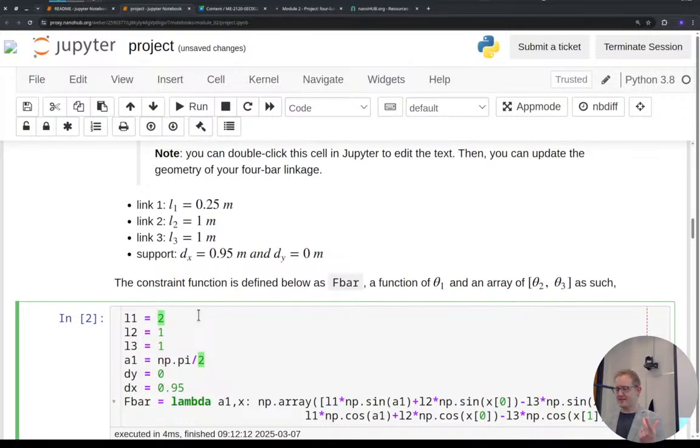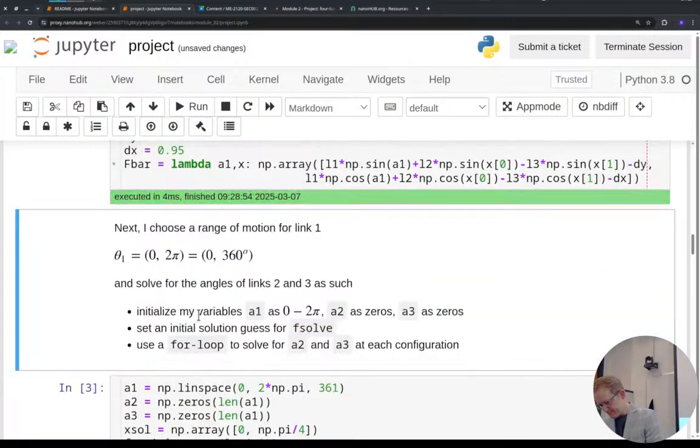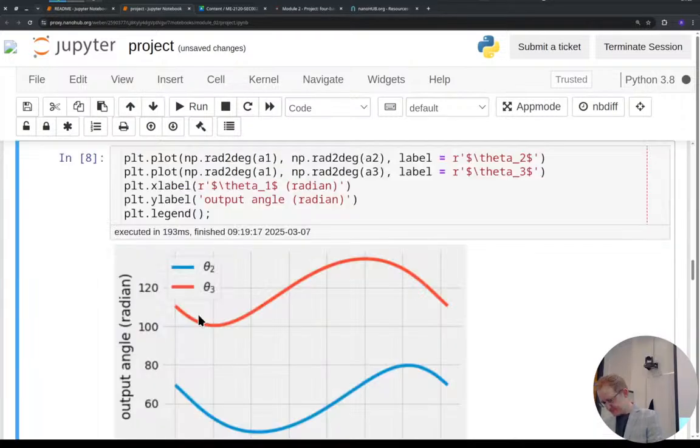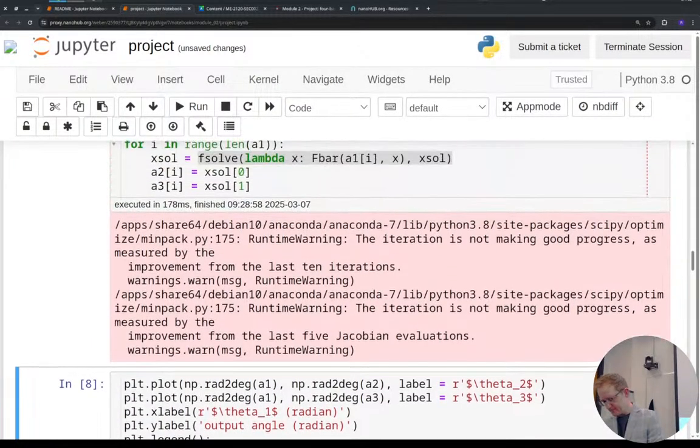L1, is L1 the one? Yeah, if L1 is the longest, and I try to make it go in a circle, I guess if you're going clockwise, it's going to go a certain amount, then it's going to get held back by L2 from going any further. I don't know at what point, but I guess that's what the program is for. Or I don't know if the program takes that into account. That does not look very good now.